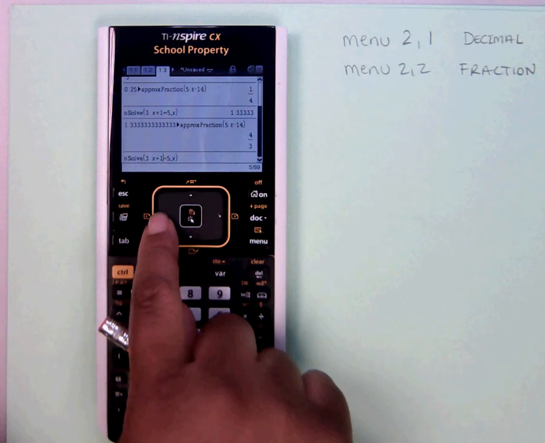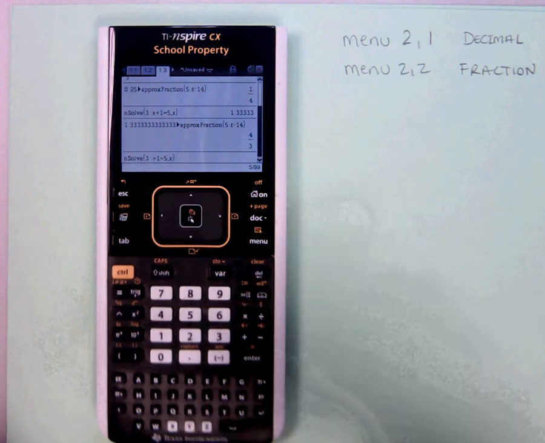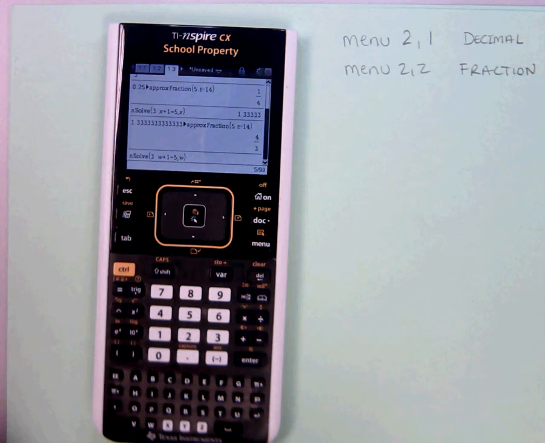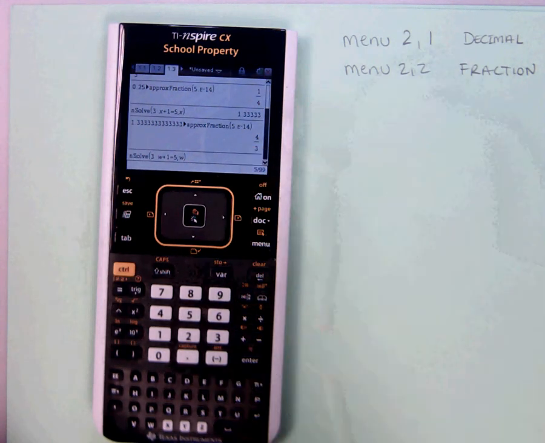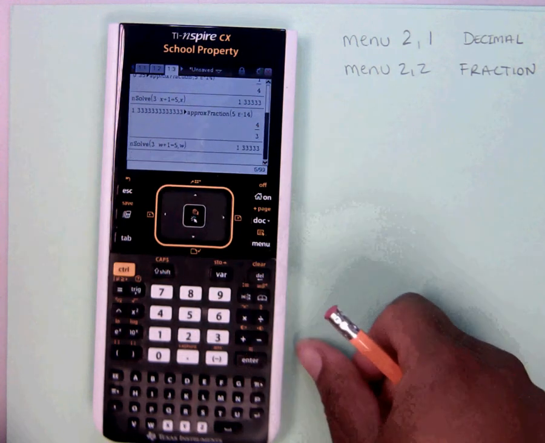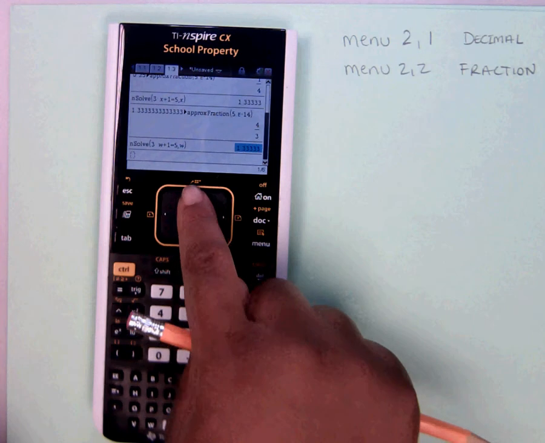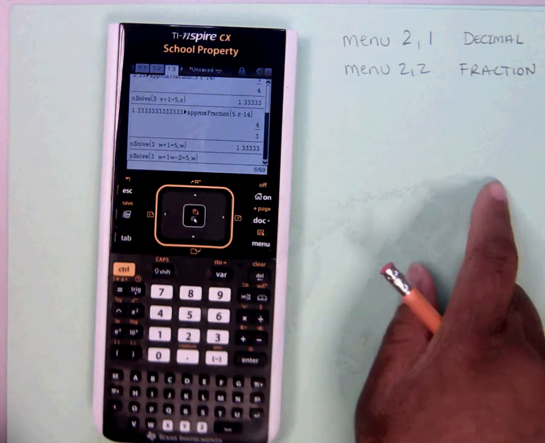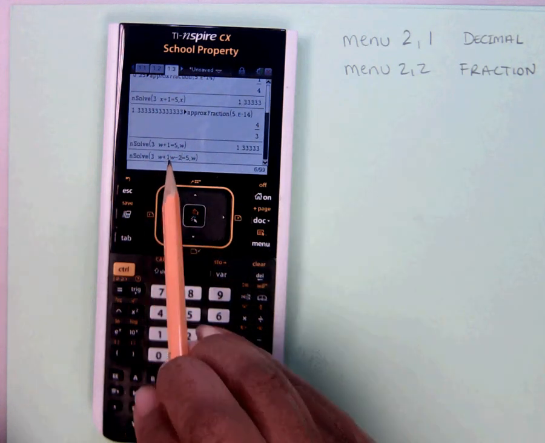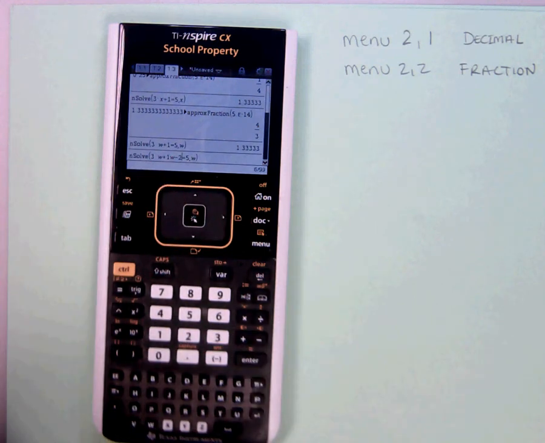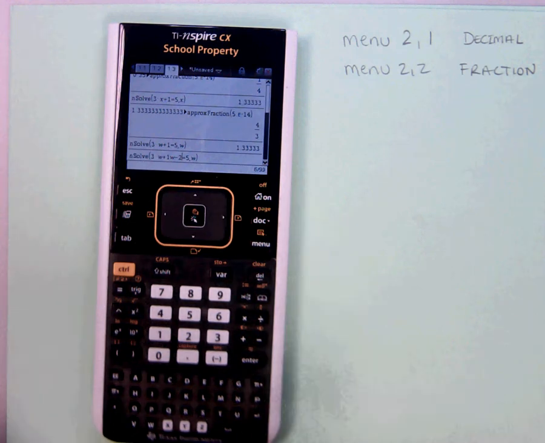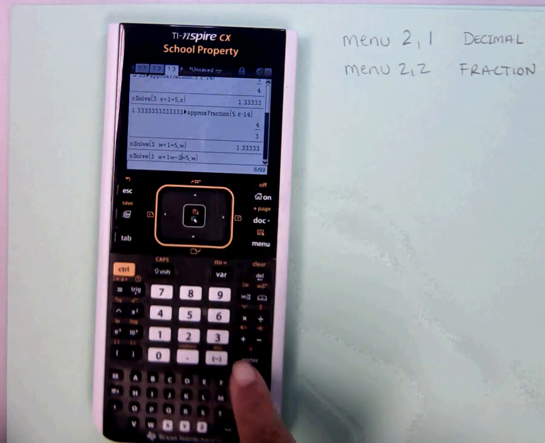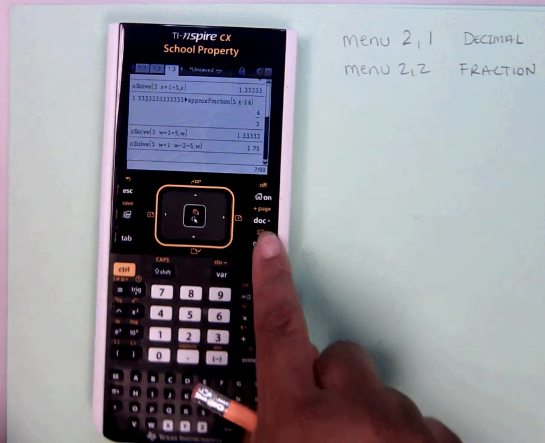Now what I like about this is that it does more than just solve for the letter x. What if the letter is W? Could you do it? Yes. As long as there is one letter, it will solve. And when I say one letter, I'm going to go up and grab it and bring it down. What about this? Some people say, no, there's a W there and a W there. But how many different letters? I only see one letter, W. It's in more than one place. This problem you can also do in menu 3-1. And if you want to make that a fraction, menu 2-2.